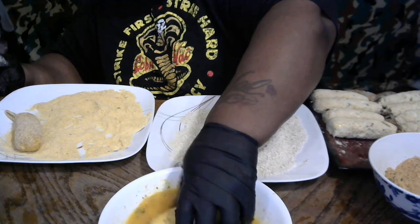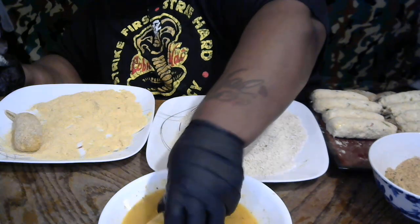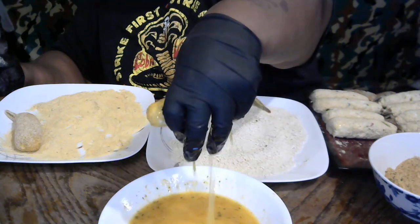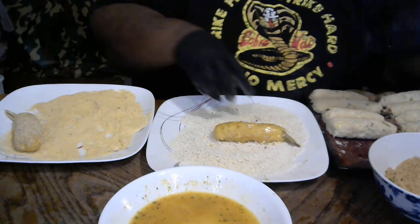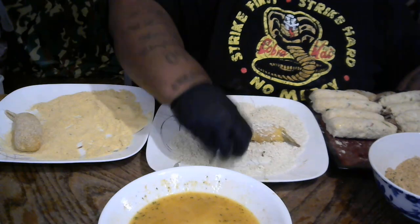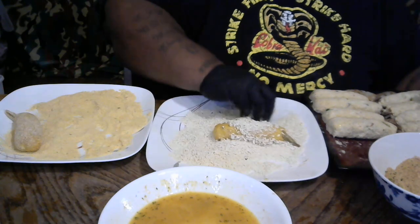So this is the second one. Oh, come on, turn. Don't do all that. Don't show your colors. Don't do it. All right, and I'm gonna put it in here. Oh yeah, I ain't worrying about that egg falling on my stuff right there.